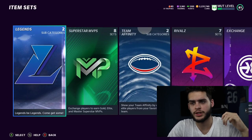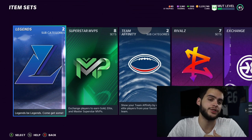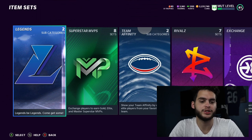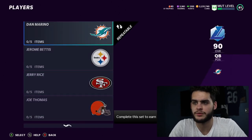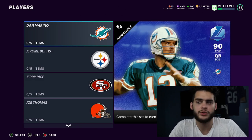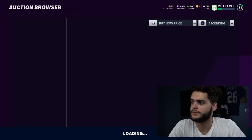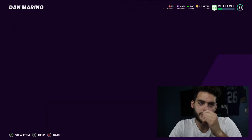So let's say you get a boss legend, you sell them on your account for 300K. You're scared to transfer the coins over, you don't want to get banned, so you don't know what to do. This is what you're going to do. The best method to transfer players over: you come to a legend set. Let's say your account has 300K. You know that Dan Marino goes for about 300K. So you go to Dan Marino's set and you buy all of his set pieces, everything.